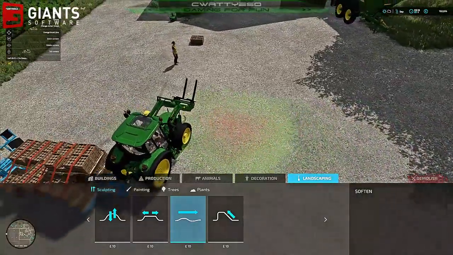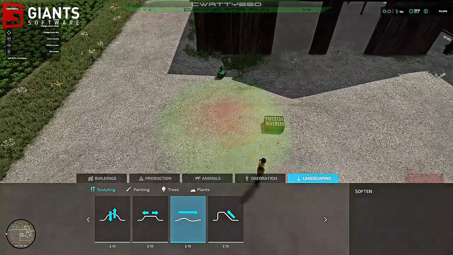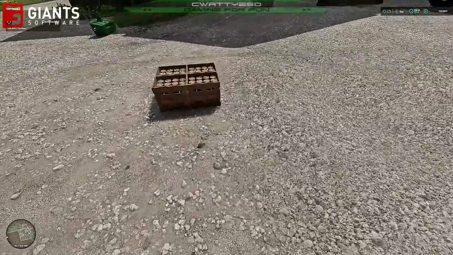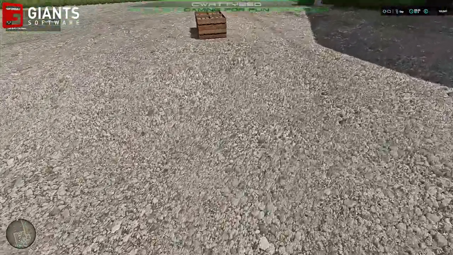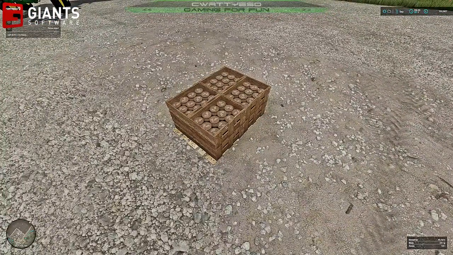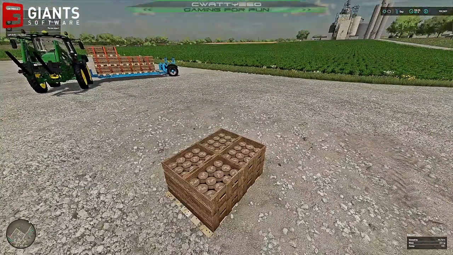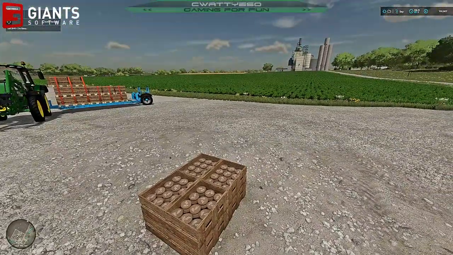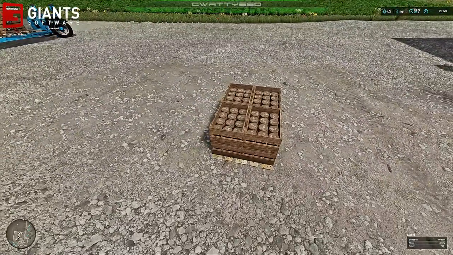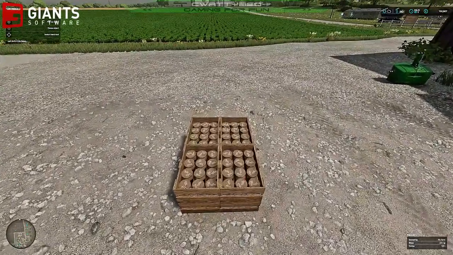This area around here still needs a bit of TLC. Not quite where we want it to be. But yeah, that pallet is a problem, because it's created a hole. Slowly moving it, but I don't know what good that's going to do.